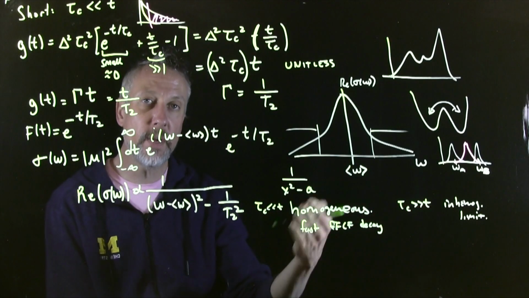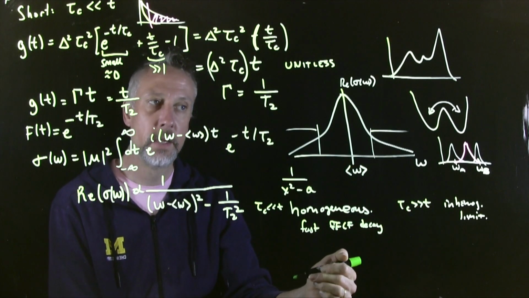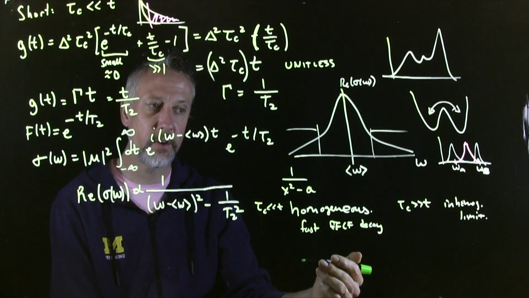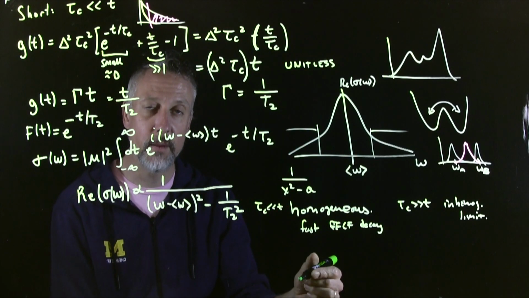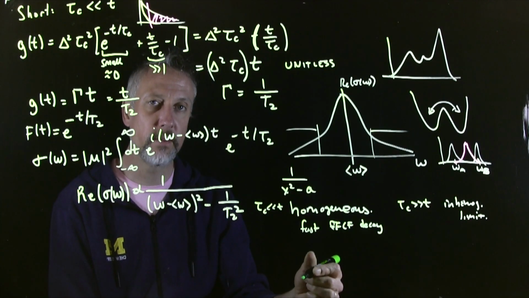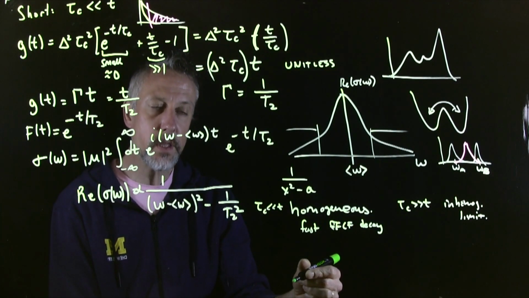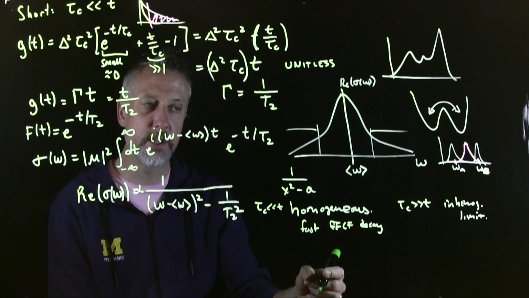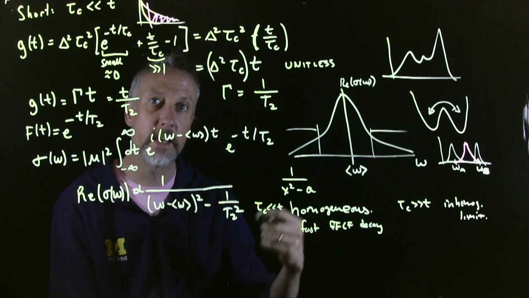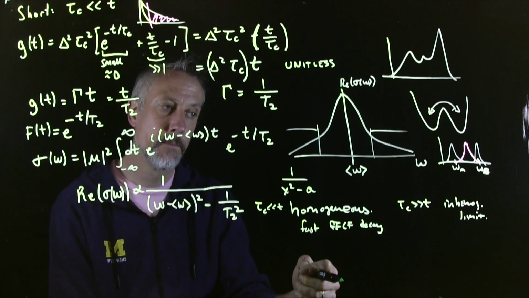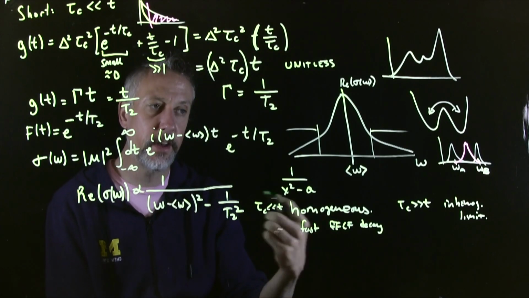Well, if you're somewhere in between, then what do you do? Well, then it turns out your line shape is going to be like a convolution of a Lorentzian and a Gaussian. It could be more complicated than that, but people certainly have used that model. So by using a so-called Voigt line shape, you can account for effects of homogeneous and inhomogeneous broadening. But again, it's just curve fitting and making a model.